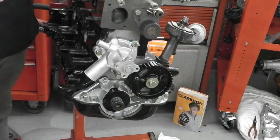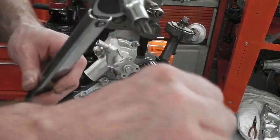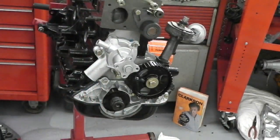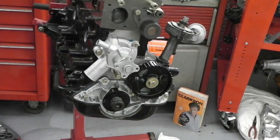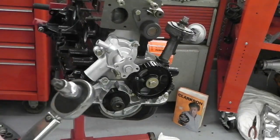Well, how the hell do I get in there without an extension bar? So don't use an extension bar on these, because you get torque twist in the extension bar. Well, how do I get in there, please? Is it a special extension bar that I use? Or should I just use the shortest possible one? Help me, please. It's too late. I've already done it.